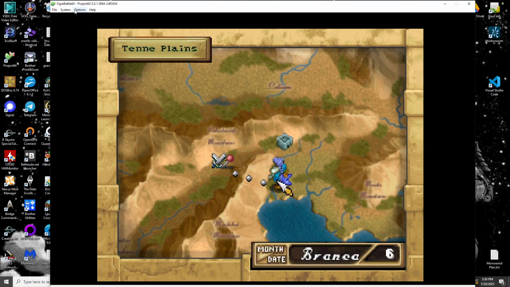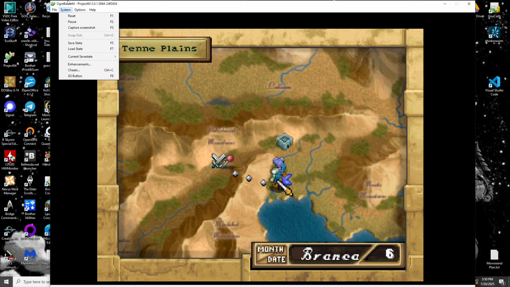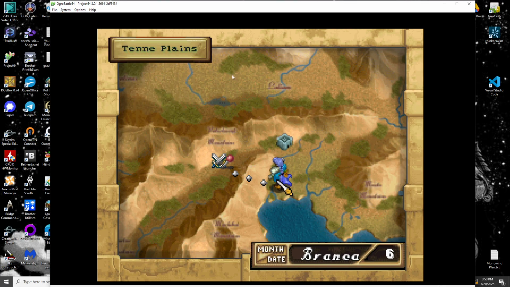About ready. Where are we? Alright, I like to have a little backup save right for the start, but alright, let's go save Yumel, get a bunch more fighters.